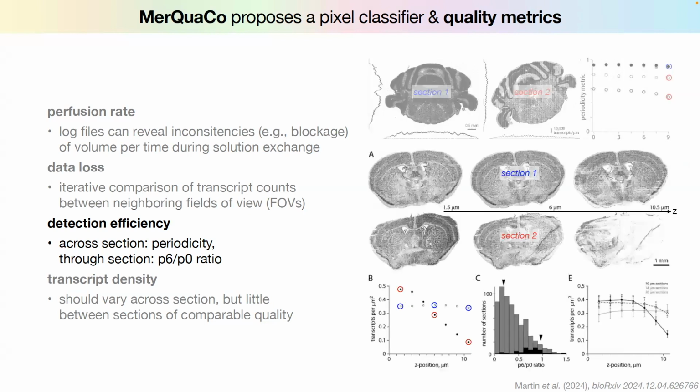Similarly here, this is the P6 to P0 ratio. So that's the Z stack. Again, these are three Z coordinates. And then they say this one is pretty stable. But in this one, basically, we don't really get any transcripts anymore. So that's really bad. Yeah, I thought this was quite interesting. I don't know yet how to apply all of these things because it's very applied to their data, but I think the ideas that they propose are quite interesting.